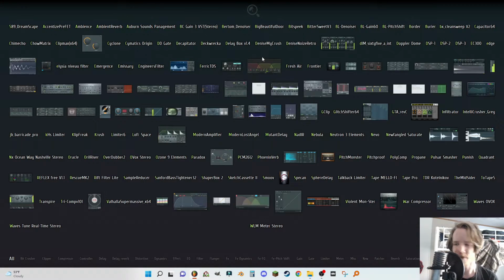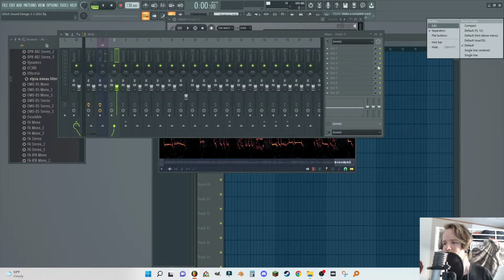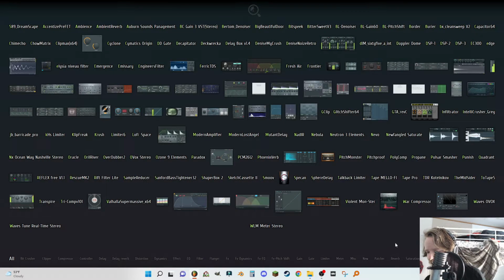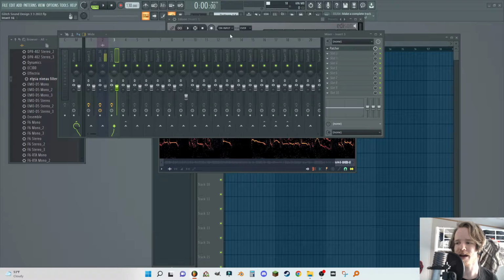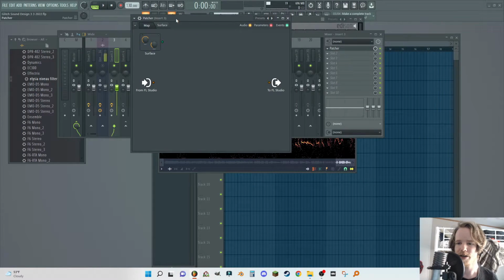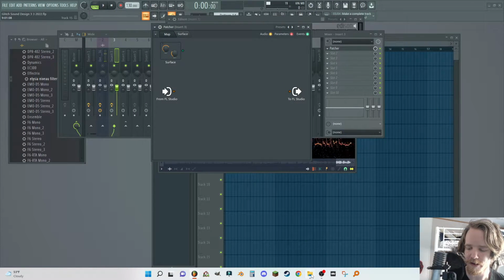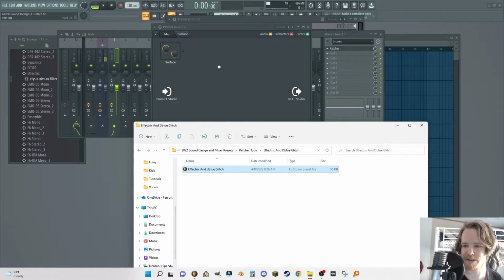If I go to F, it's just Effector there. And then if I go to Blue, it's not showing up either. So an easy way to find it now is I just know about the folder I've made. Because I have access to that folder, I just open up a Patcher here now, and I can go ahead and drag this into that Patcher.